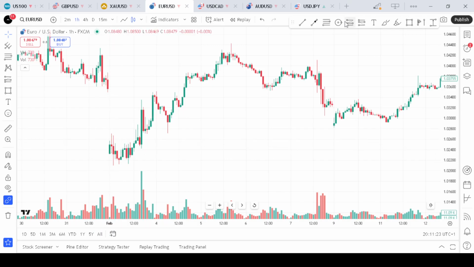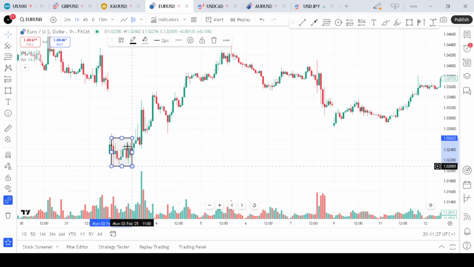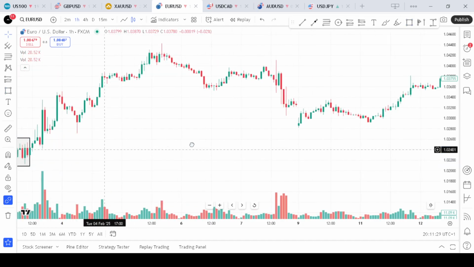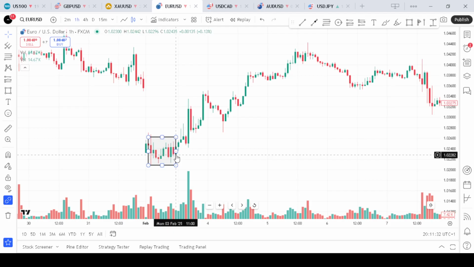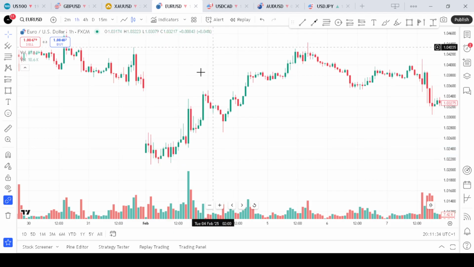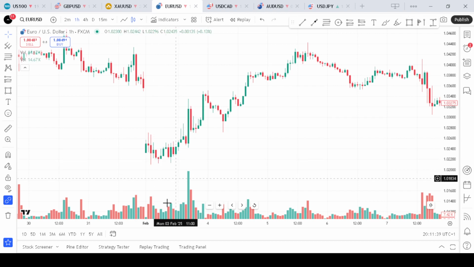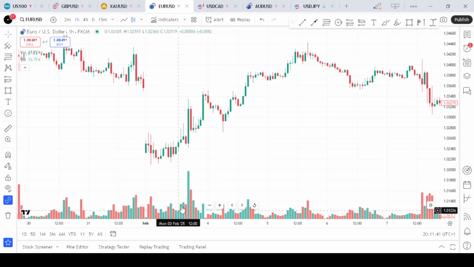And as we can see in this area, this is a phase of accumulation, when price was moving in a sideways motion, accumulating orders. You will notice increased buying volume on the chart, and a decrease in volume on down days. When we see down days, there is a decrease in volume compared to the up days' volume.